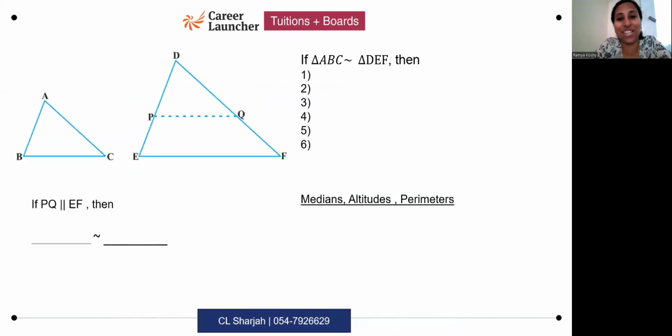Oh, I forgot this. One more thing I wanted to discuss. Similarity. We missed out similarity, right? Only BPT we discussed. Okay. Write this down. If two triangles are similar, what 6 things does it mean? You already know. It's already given. Triangles are similar. Write it down. I want to see.